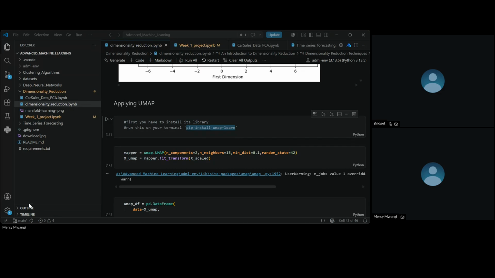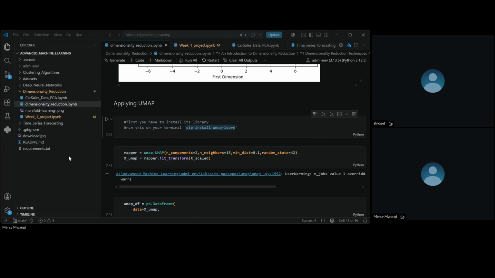So pip install: you can run it on terminal, or if you want to run it in a cell, actually open terminal so that you get more comfortable with running commands on terminal. Or if you prefer to do everything on notebooks, remember to include the exclamation mark.